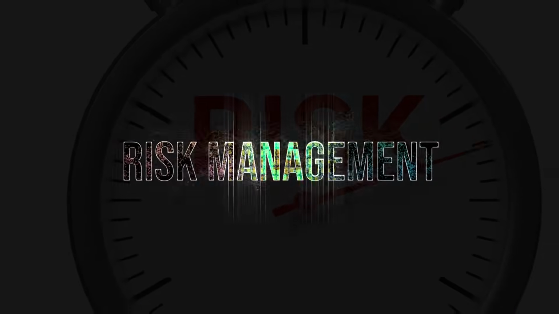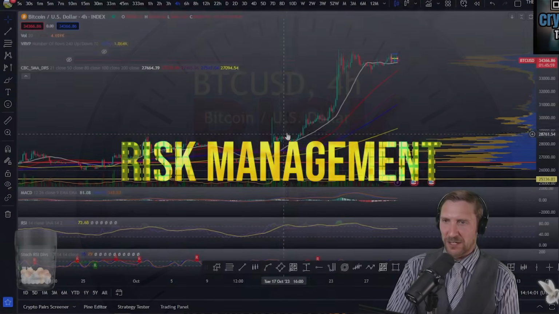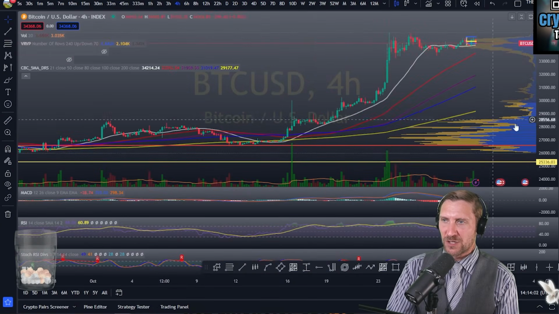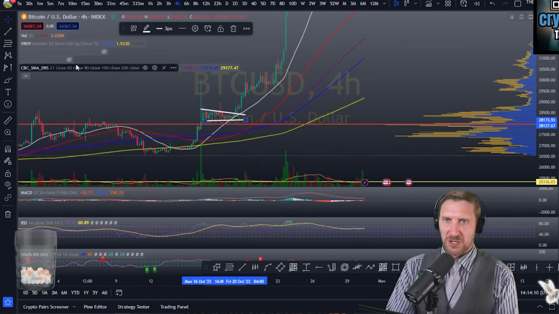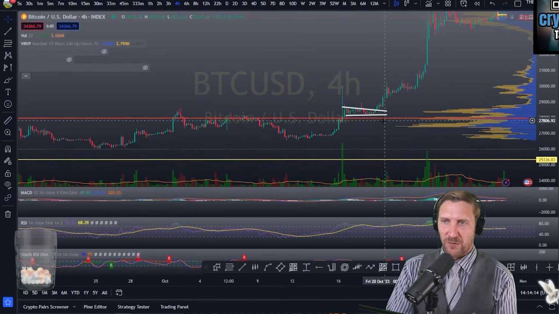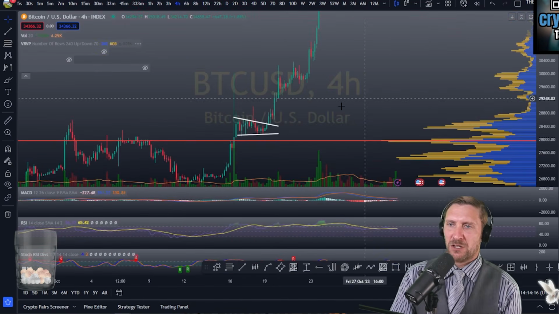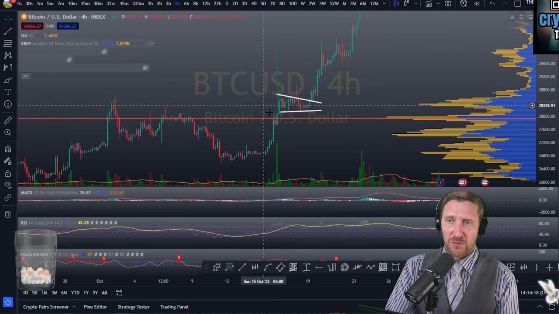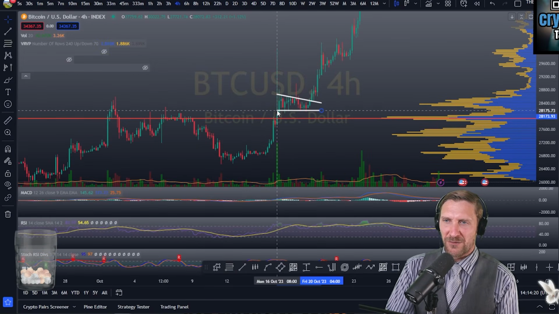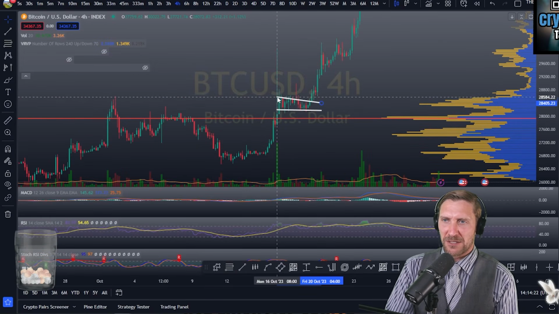We're going to get into risk management in a second. We'll take this flag here for Bitcoin and use it as a good example. Also, sometimes I remove the moving averages just for a second. They're a little convoluted, but I use them for information. But when I want to see my chart clean and I'm just looking at support or resistance, I will remove them so I can see things in their entirety, just nice and clean.